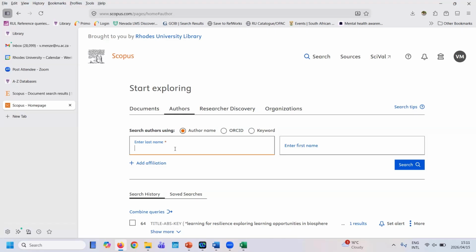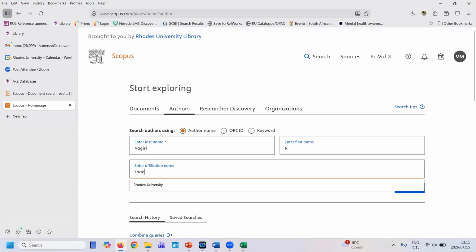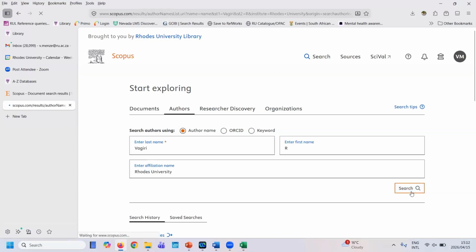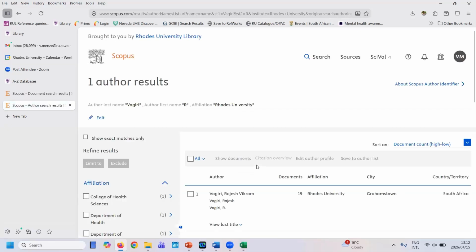You can set an alert for your supervisor, you can set an alert for yourself, or you can set an alert for other people within the institution. That's your decision. So we're just going to set an alert. So we're typing in the author's name. I also like to add affiliation. Rhodes University search. Okay.